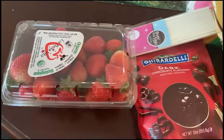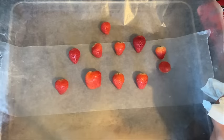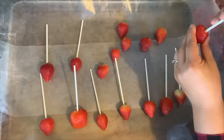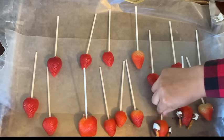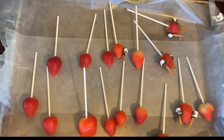Here are our ingredients: some strawberries, chocolates, pretzel sticks, and some marshmallows. The recipe did call for mini marshmallows, but my store only had large, so I had to cut them in fours. Our first step is to wash our strawberries and then dry them completely — this helps the chocolate stick. I chopped off the top of the strawberries, and next time I definitely will not do that. By cutting the tops it made the strawberries a little loose when dipping. Next, we place in our turkey legs by breaking the pretzel sticks in half and sticking them into the marshmallows. I dipped the marshmallows into the chocolate and placed them on the side of the strawberries. The chocolate helps bond the marshmallows and the strawberries together, which helps secure our turkey legs as we dip the strawberries into the chocolate.